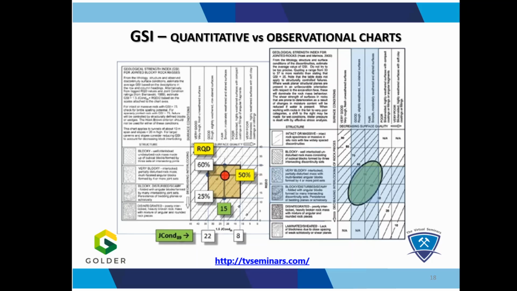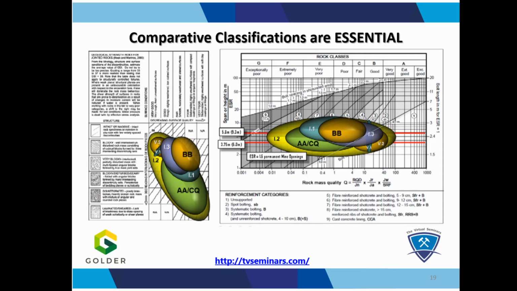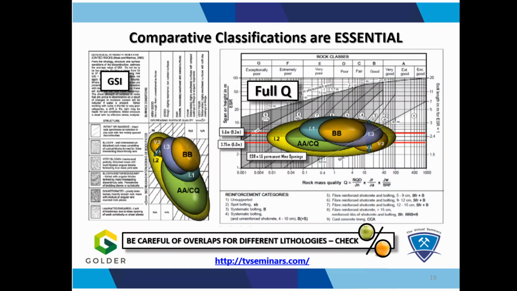These show the 2 GSI plots and show methodology for how to use them. And if you don't get overlap across the 2, then you've got something wrong with your data. When we lay all the different rock types that we have over each other, they should also correlate. GSI on the left and full Q on the right here. And by that I mean including the SRF and JW parameters if we're doing support design. There are always going to be overlaps, and we need to check for alteration and different lithologies. So we're checking the percentage of apples versus oranges.